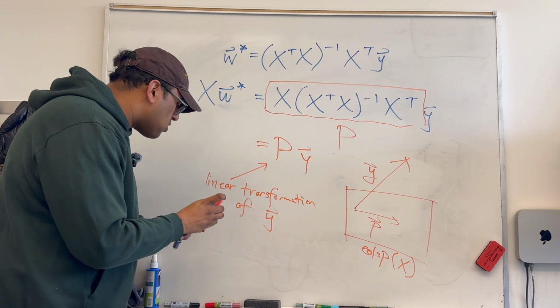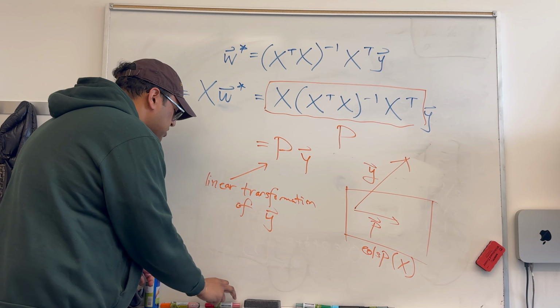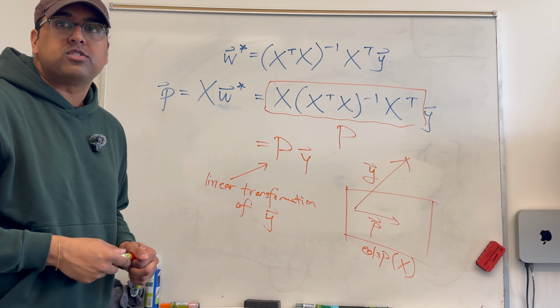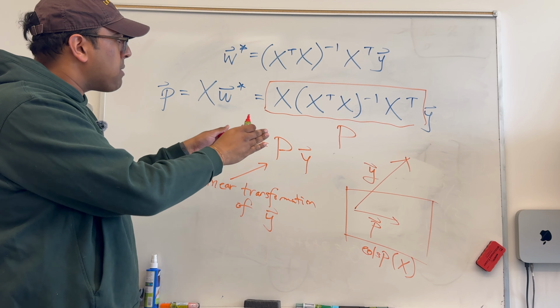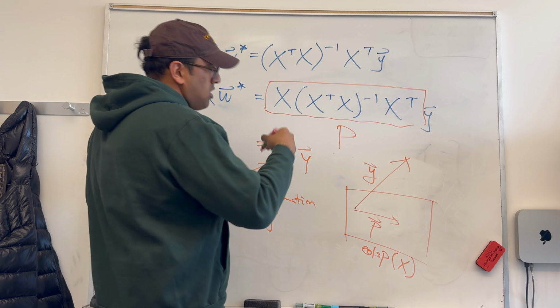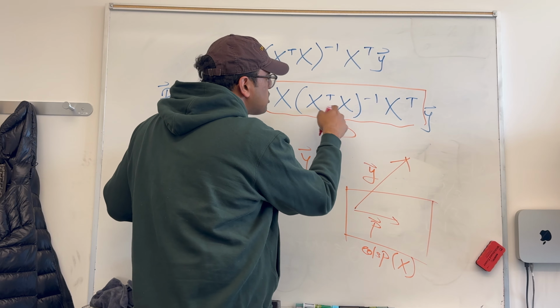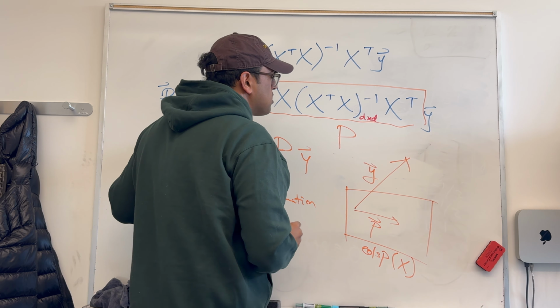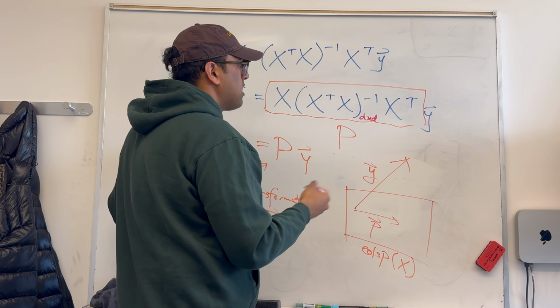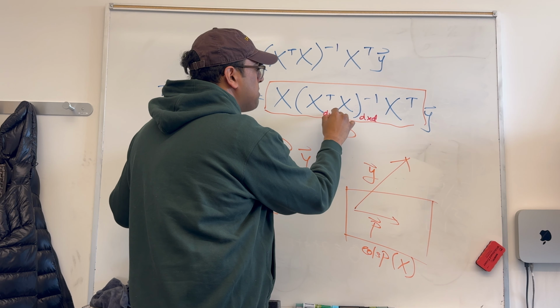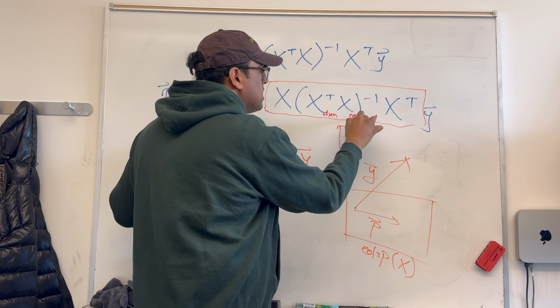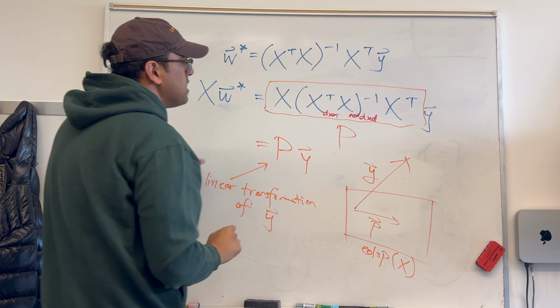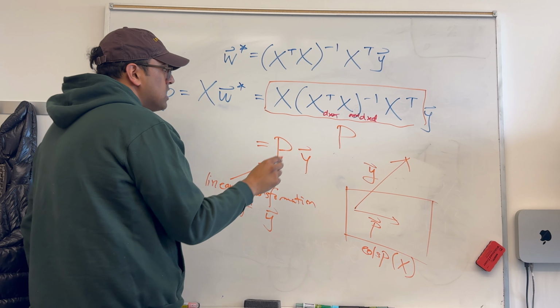Now, a question you always need to ask when you're dealing with a matrix that is defined in terms of a bunch of other matrices is, what is the shape of this matrix? Okay? Let's figure that out. X transpose X is a D by D matrix. So its inverse is also a D by D matrix. Okay, how did I find that? Well, X transpose is D by N, X is N by D, the inner dimensions collapse, and so I have a D by D.